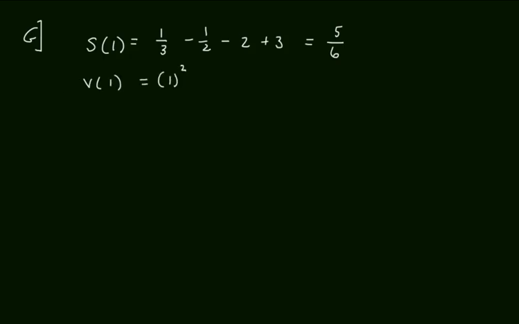Finally, in part G, it's just a little bit of arithmetic. What is the position at 1? Well, you plug 1 into the position function: 1/3 minus 1/2 minus 2 plus 3. Make a common denominator. Simplify: 5/6. The velocity at 1 is going to be 1 squared minus 1 minus 2. We plug that into the velocity function. -2 is that response. Acceleration, 2 times 1 minus 1 equals 1. Again, we're going to keep this unitless for a while just to get the idea of the concept.